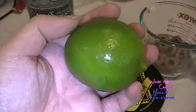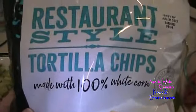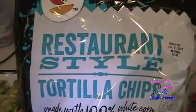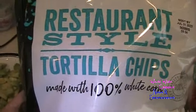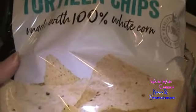Going to need a lime. I'm going to squeeze it after it's baked in the oven. For the tortilla chips, you can use white or yellow tortilla chips. I'm going to try the restaurant style tortilla chips, made with 100% white corn. This is only the 13 ounce bag.